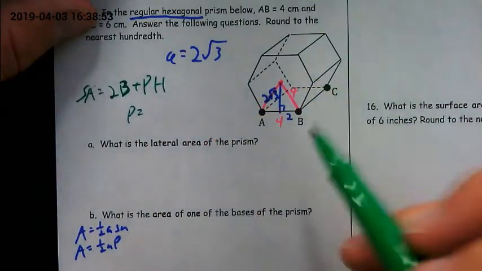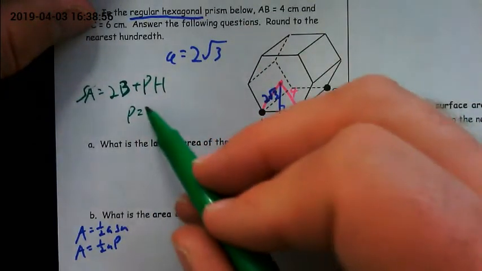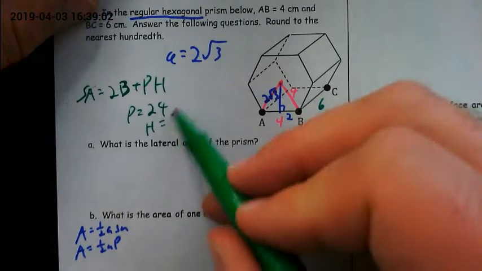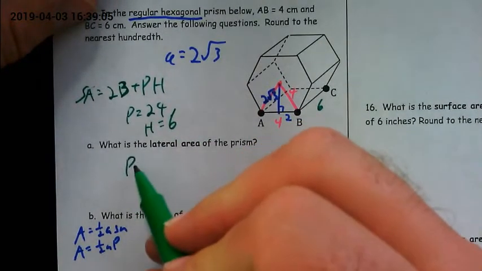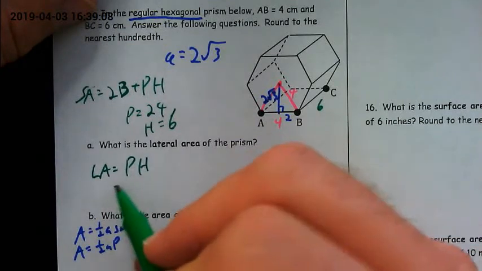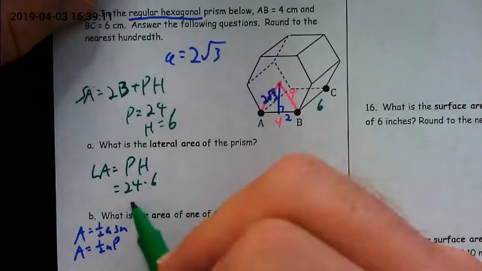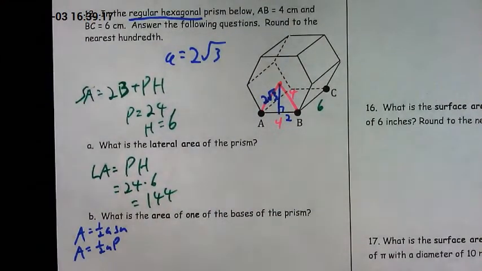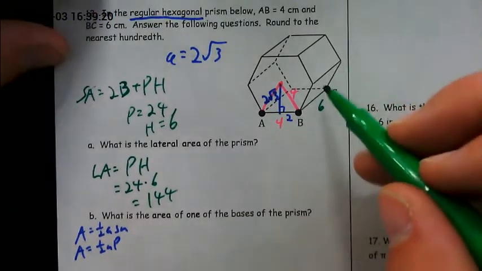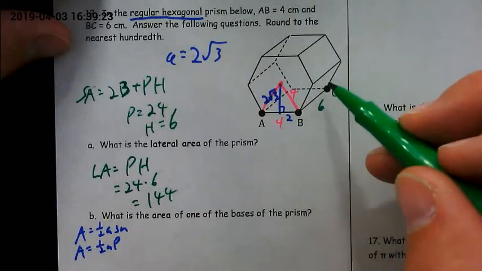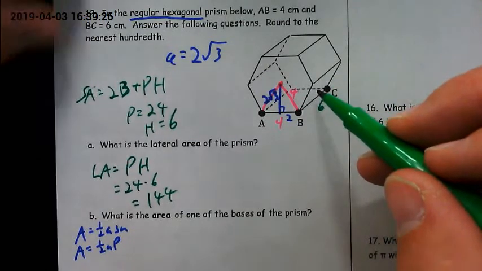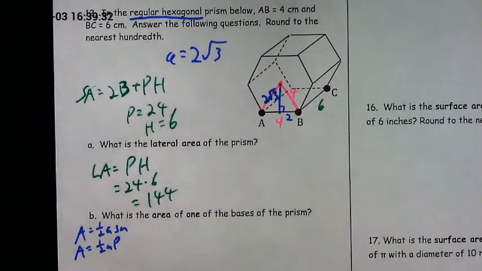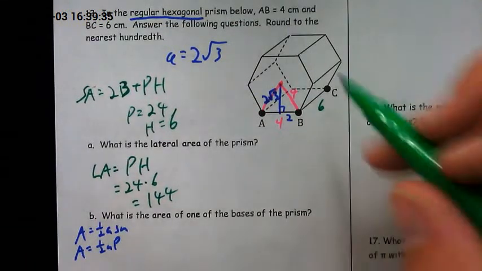So the perimeter, all the way around the figure, 4 times 6 is 24. The height of this figure would be the length of BC, which is given to us. It's 6. So all I have to do for this part is lateral area equals P times H. So 24 times 6, which is 144. If you were to do it the other way, you essentially do the exact same work. If you take the area of one of these rectangles, you'd have 6 by 4, which is 24. Then 24 times 6 is again 144. It works either way. Most of the people, when I went around, talked me through it and just used one of the rectangles.